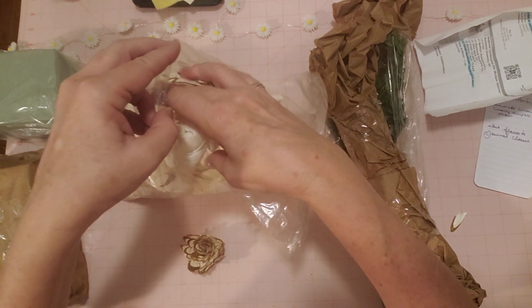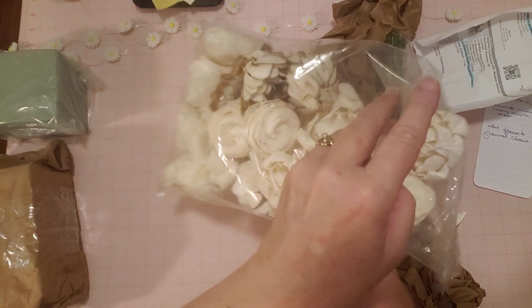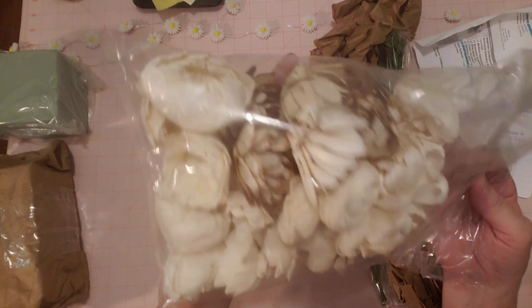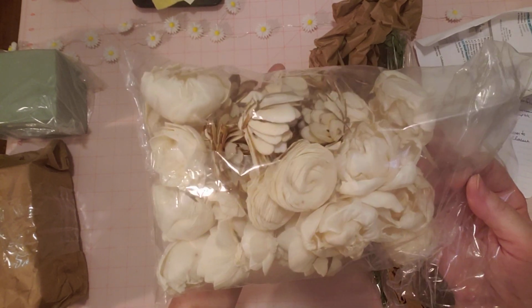So those are the actual flowers, and look how many are in here. Quite a few. So if I want to make a wreath or a centerpiece or both, I mean, this is supposed to be for one centerpiece, right? But I'm thinking I can make more than one thing, right? So we're going to see.